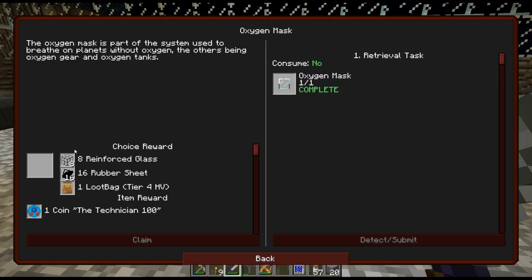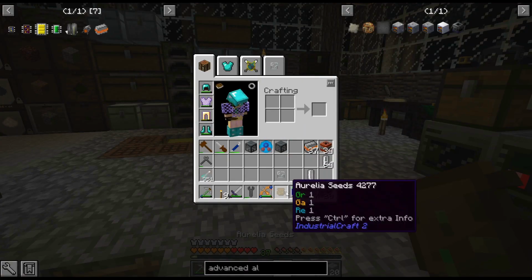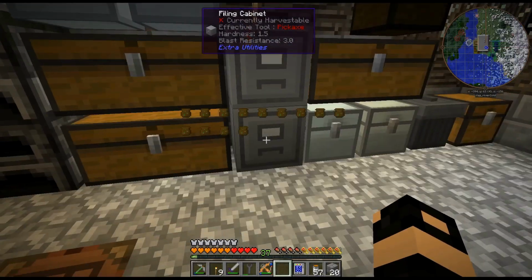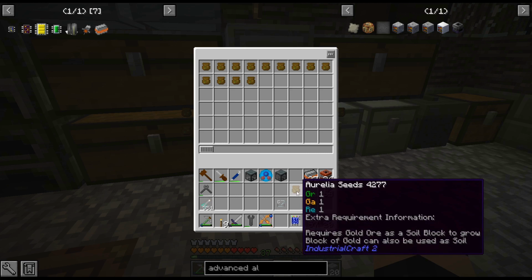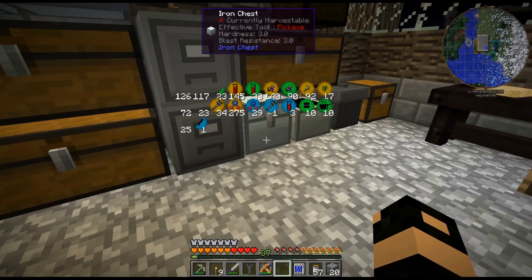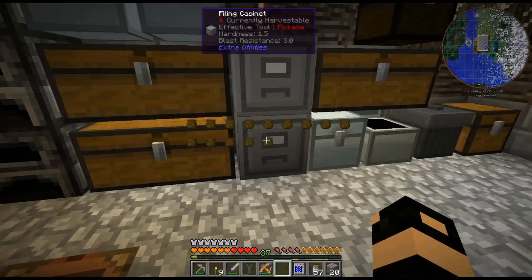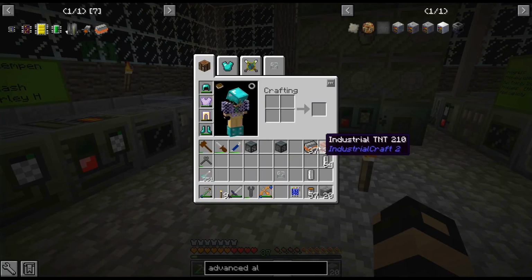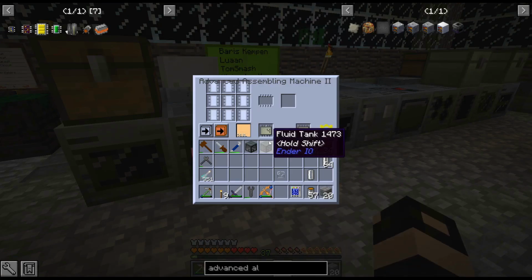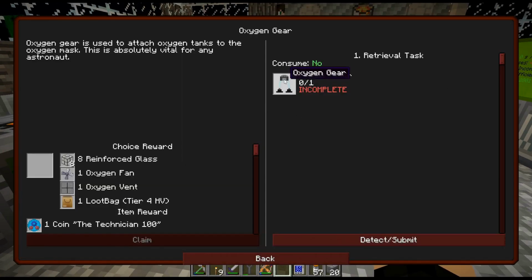Actually, this stuff is so easy to make. I'm actually just gonna take the loot bag. Aurelia seeds. Definitely helpful. I think those are like tier 9 or something like that? Those are quite high tier seeds. So when we do eventually get into crops, which we will for sure, because some of them are super helpful, that is good. All right, so what else do we got?